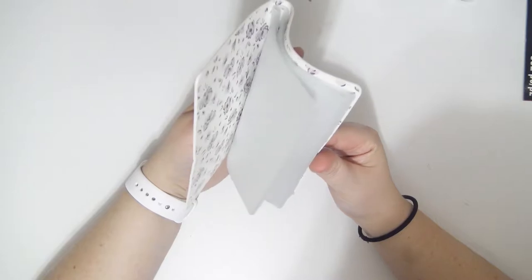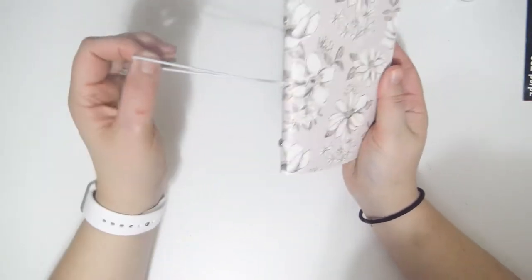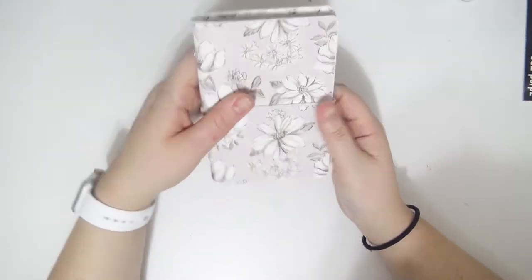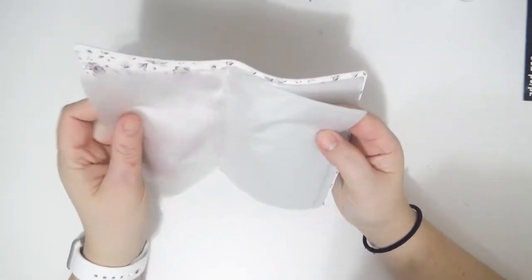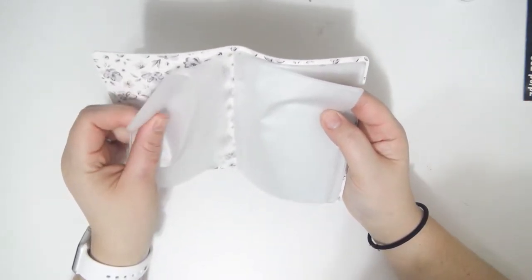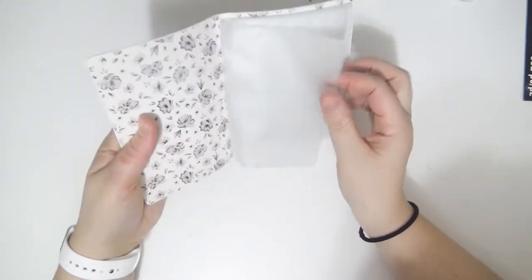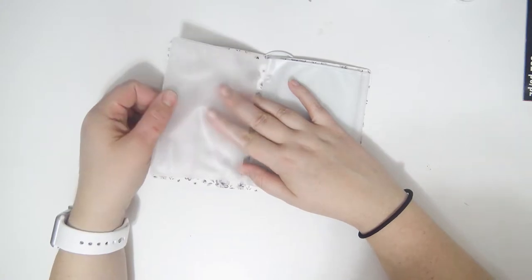March... Yes, the March Planner Society kit, and it basically looks like a little tiny TN. I'm pretty sure it's actually a pocket, like the same size as a pocket size, and it's got these plasticky kind of sleeves that are meant to fit the stickers that come with the Planner Society kits.